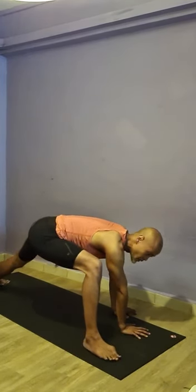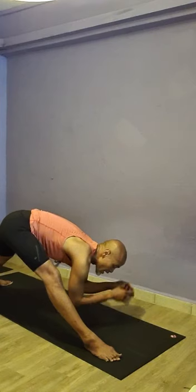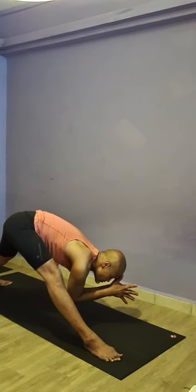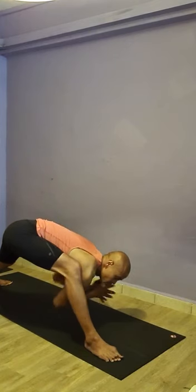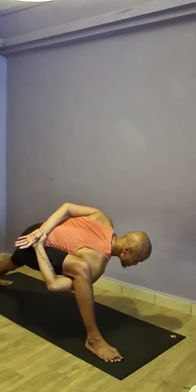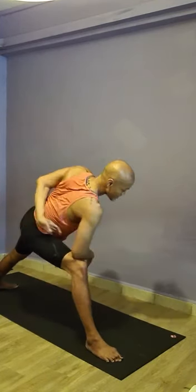Right heel down. Straighten the front leg. Tailbone tuck. Hips back. Hands off the floor. Two, one. Bend the left knee. Bind your hands back. Stay there or straighten the front leg. Or if you can't, just stay here.